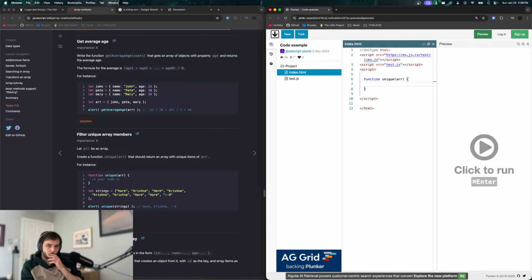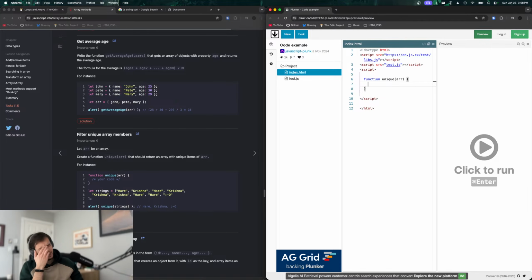Return an array with unique items. I see. So if there's repeats, you just get rid of them. So we can just build up a copy. And then based on... yeah, so we can just do it like this.